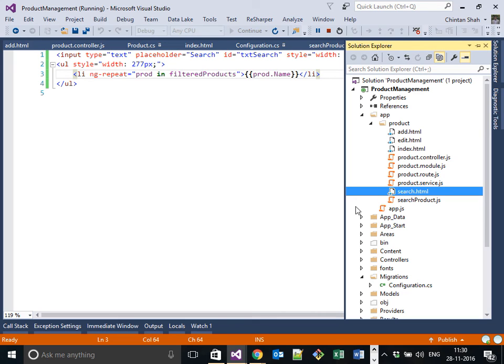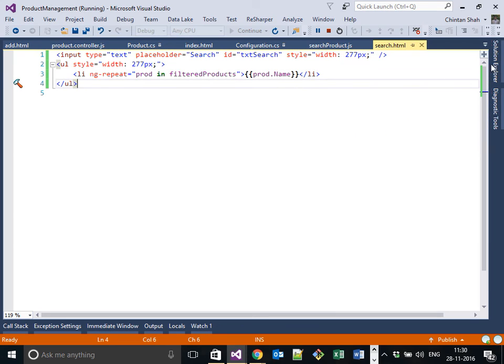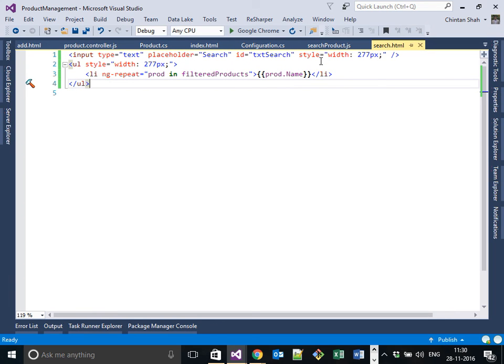If you have any doubts you can ask, but at least try to complete this assignment: try to do the edit, delete and upload functionality. These three functionalities are pending and need to be done by you. Have you placed this on GitHub? Yeah, I'll upload this now on GitHub.